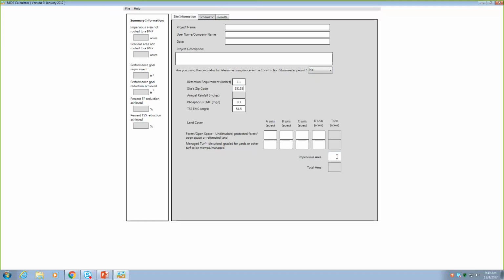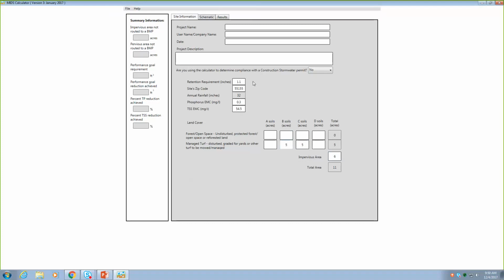In this case, if you remember, we had 10 acres of impervious. Yep. We also had 20 acres of pervious soil on C soils, 5 acres, I'm sorry, I'm getting these numbers wrong. Remember, we had 3 acres of impervious on each side for a total of 6 acres of impervious. We had 5 acres of C soil draining to one side of the road and 5 acres of B soil draining to the other side of the road.